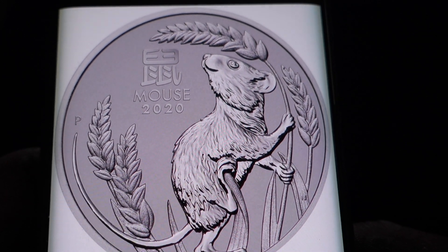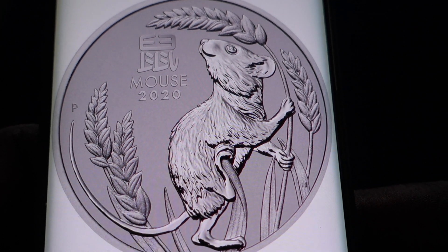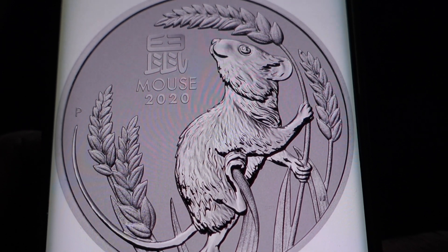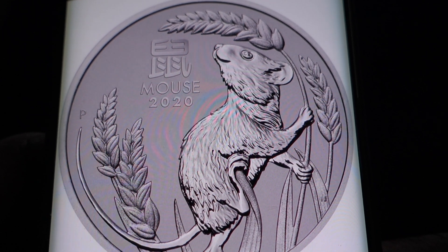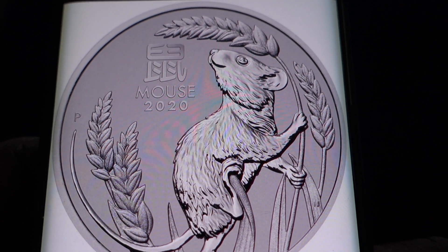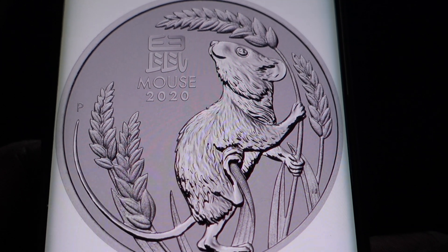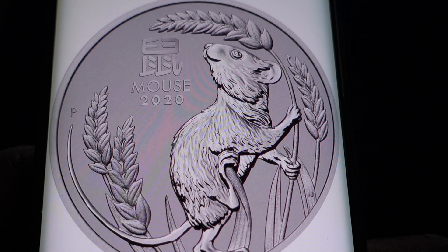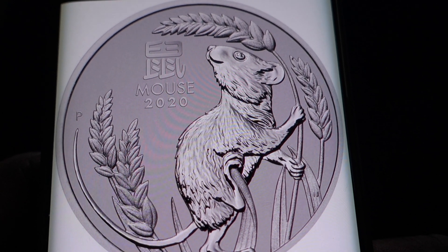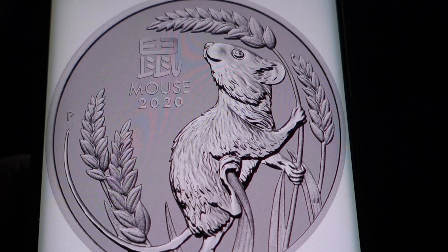It's only coming in a one-ounce variant, so aiming at one a year could be a play I may go for. Outside of that I won't be in for them. If I was to follow the game plan from Lunar Series 2 as many followed from Lunar Series 1, the game plan would be a hundred of the half-ounce Lunar Rats in silver, then pick up as many rolls of the two-ounces as I could. The last Lunar Series, the half-ounce 2008 coins went because they were picked up in limited quantities, and the two-ounces were extremely profitable. But I don't think we're seeing that this year — though there's a low interest and there will be an opportunity, like we saw with the monkeys, where certain designs come out on a low mintage purely because of low sentiment.